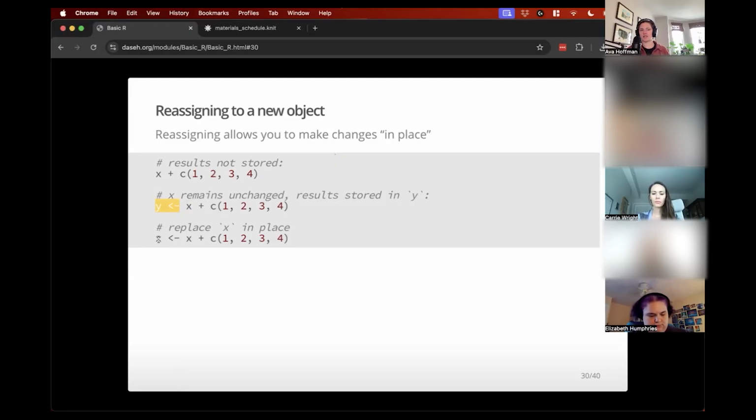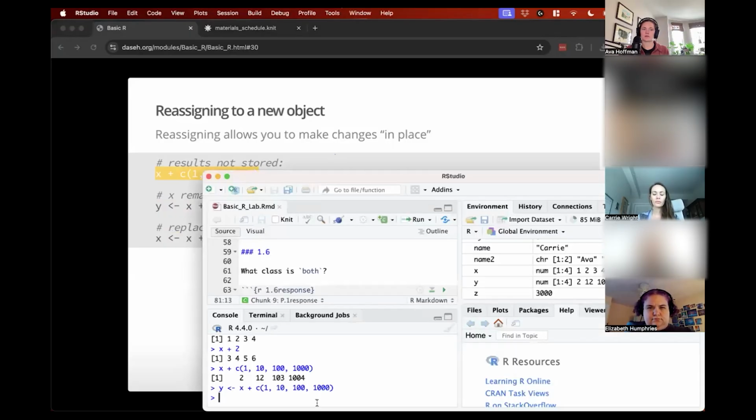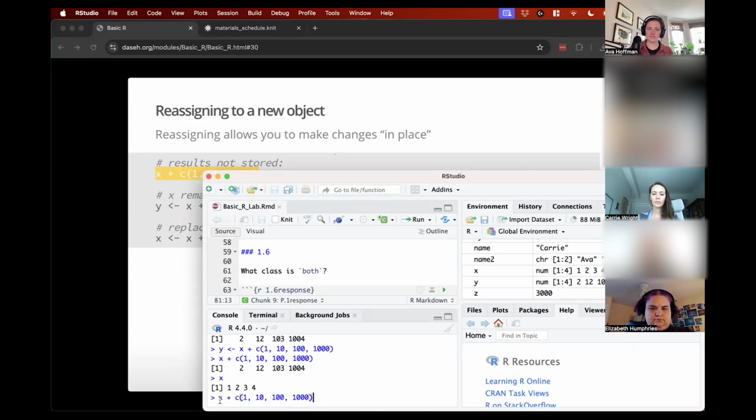Or what I could do is actually reassign it to X to make changes in place. Basically, I'm updating the X object. If I type in X here in the console, those values are unchanged, right? But if I do something like this, where I'm reassigning it, and I want to go back to X, I actually updated, I reassigned that object.